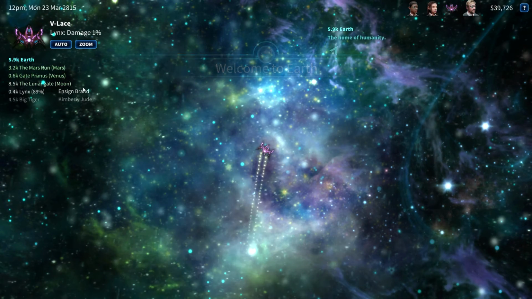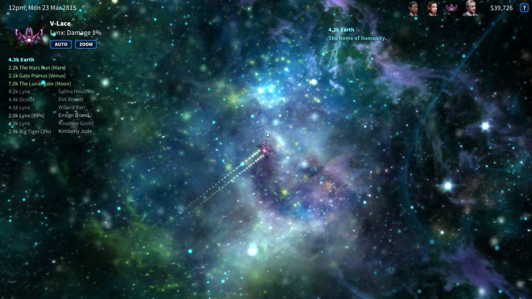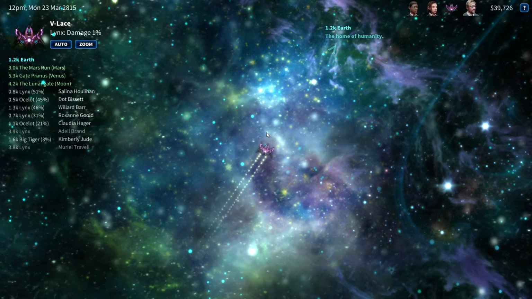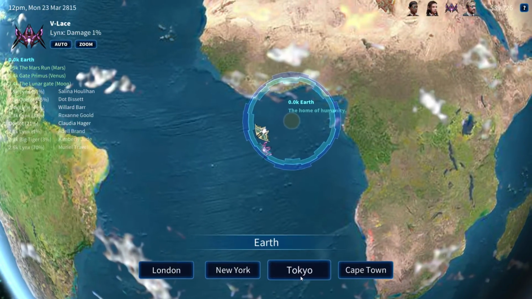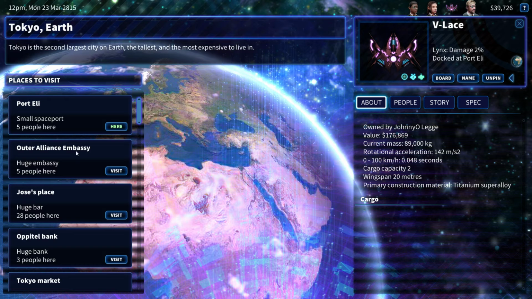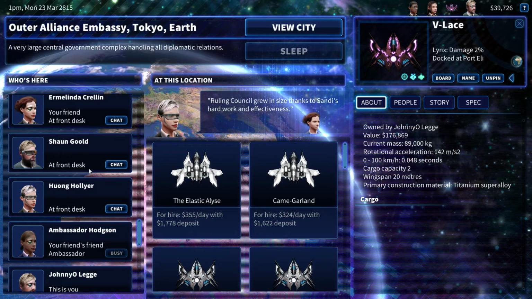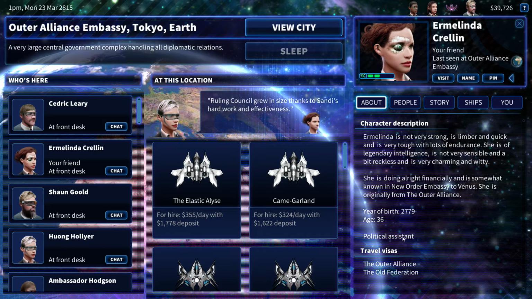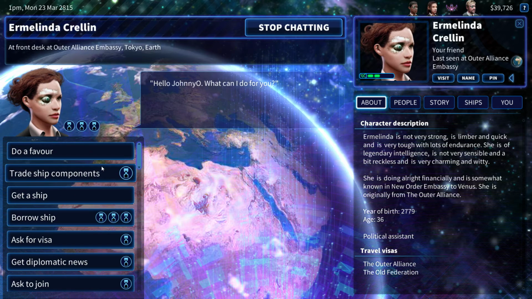Go to Earth and then land on Tokyo, which is where the embassy's at. Alright. So there's a lot of people that work here, which is nice. Alright, it looks like that person that we use, Ermlinda Krellin, she works here. She's a political assistant. She's originally from the Outer Alliance, so that's great. Hello there. So there's probably going to be less need to, I probably get the visa in this conversation.